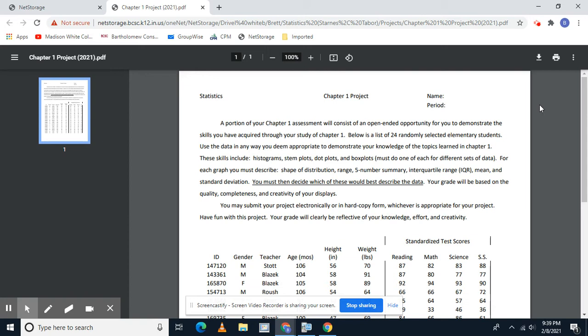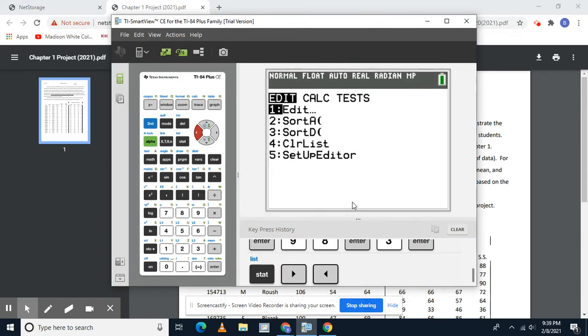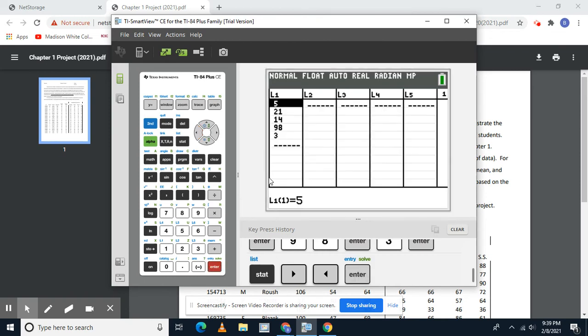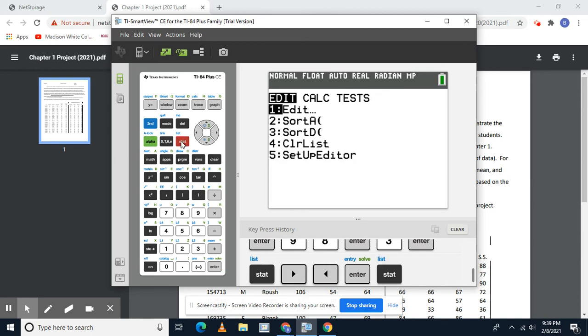Now, one of the things you have to find is standard deviation. And so far, we've done standard deviation by hand. However, I told you that at some point in time, you wouldn't have to do it by hand anymore. Well, it's your lucky day because today is when you don't have to do it by hand. So I wanted to show you how you can do it on your calculator. You'd still start out the same way by going to your stat button and selecting edit to put values in. So I just put some random values in my list right now. Then I'm going to go to my stat button again.